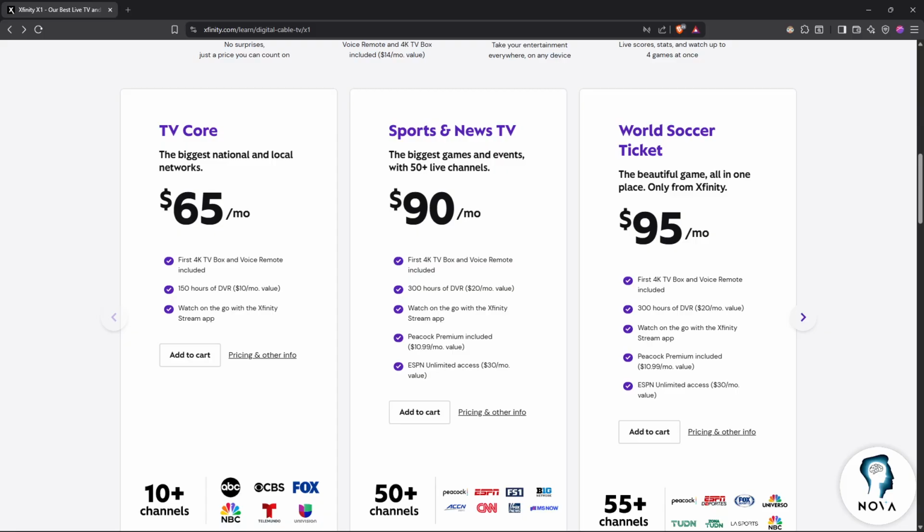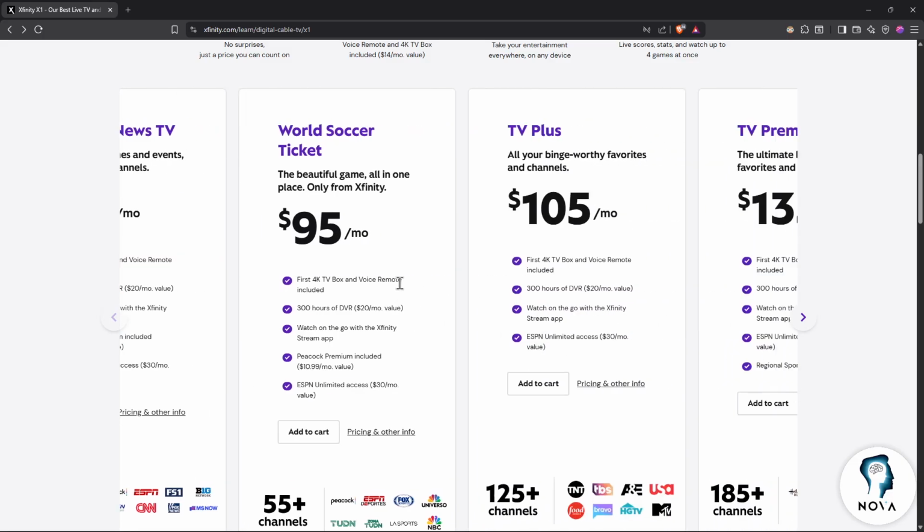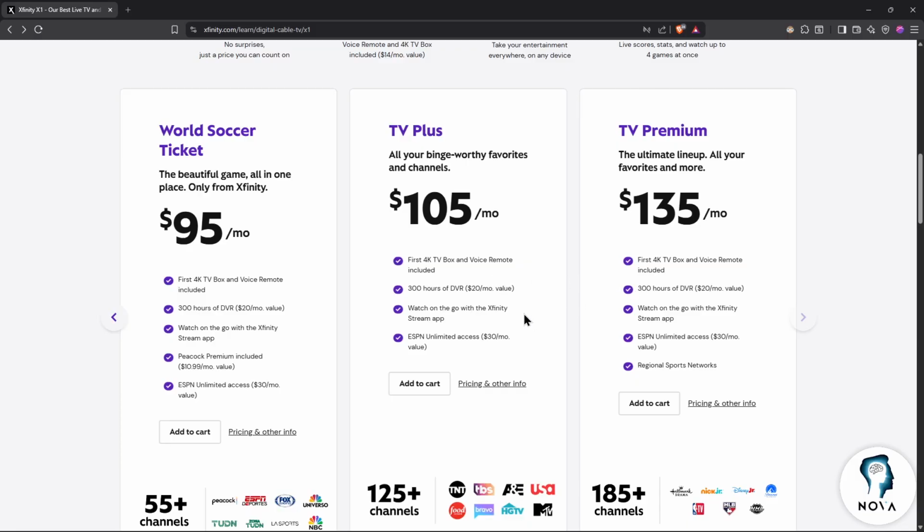So if you download the app, you can just open the Live TV section and watch whatever channel you choose. Keep in mind that each plan comes with a specific amount of DVR. You can use the DVR playback feature if your plan includes that. Basically, this will let you record live TV and then pause and rewind it if you want. You can watch saved recordings wherever or however you want. You'll get basically 150 hours of DVR, and if you get better plans, of course, you'll get more and more.